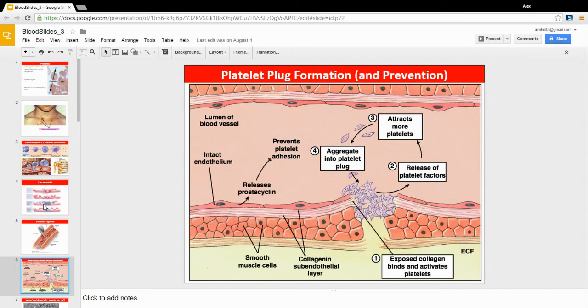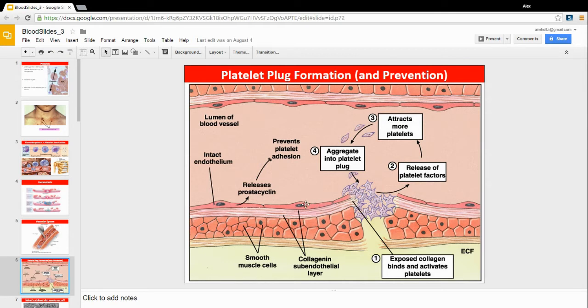So what we're looking at here is the inside of a blood vessel. And here's the lumen of the blood vessel right there. It says lumen of blood vessel. And right over here, we had an area of damage. Now we know lining the blood vessel, of course, there's simple squamous epithelium. We remember that from A&P1. I know you guys got all that A&P1 info in your brain waiting to be accessed.